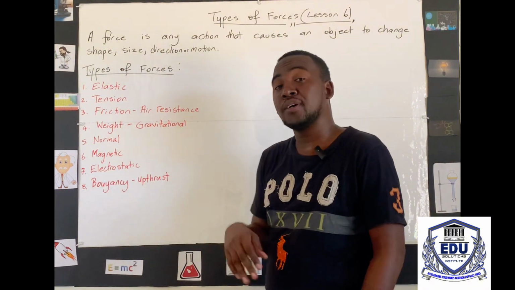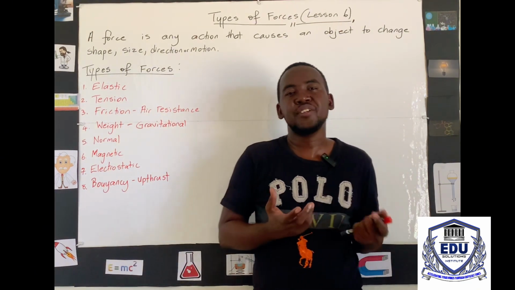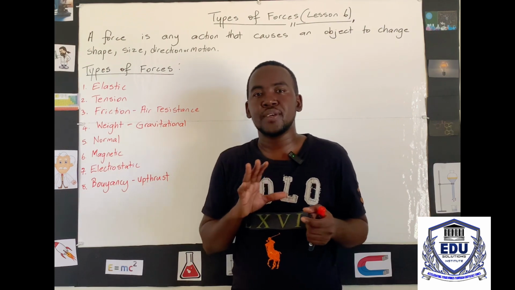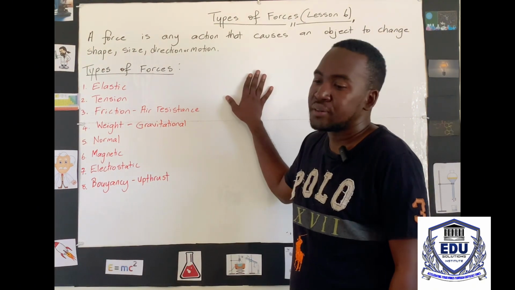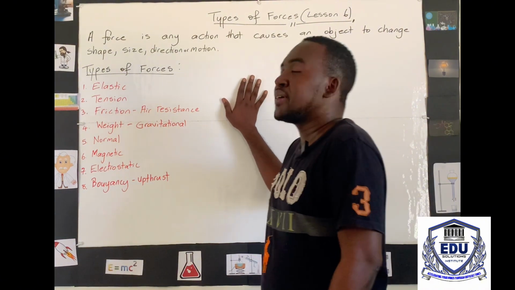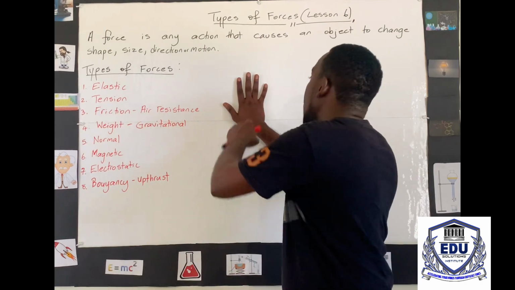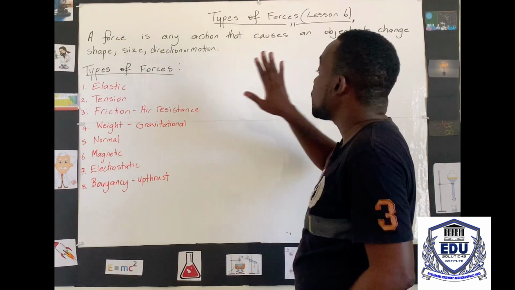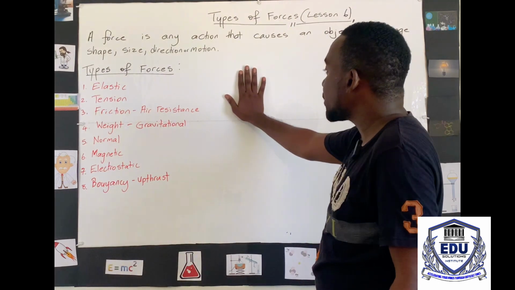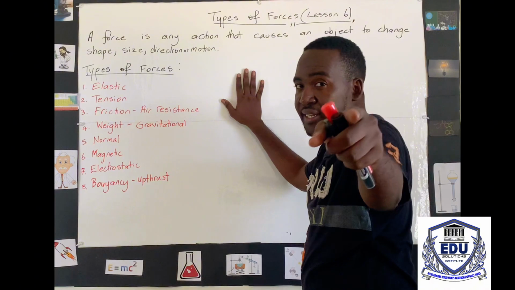We have our normal force. Now our normal force is a 90-degree force towards a surface. And what that means is, if I put my hand on the wall, then the wall is generating that same force back on my hand at 90 degrees to the surface. So therefore, applied force generates a normal force on the wall coming in this way.